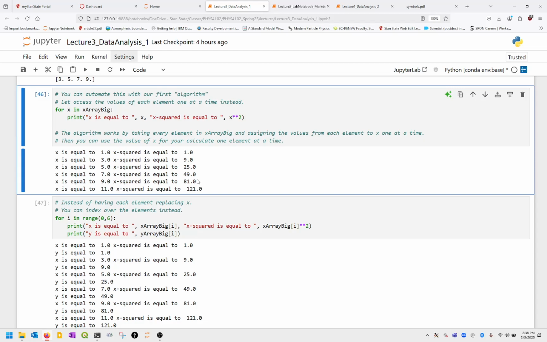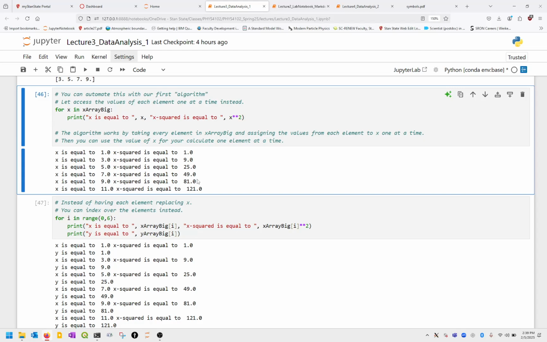The way you want to picture this is that the x array is a list of numbers 1, 3, 5, 7, 9, 11, right?